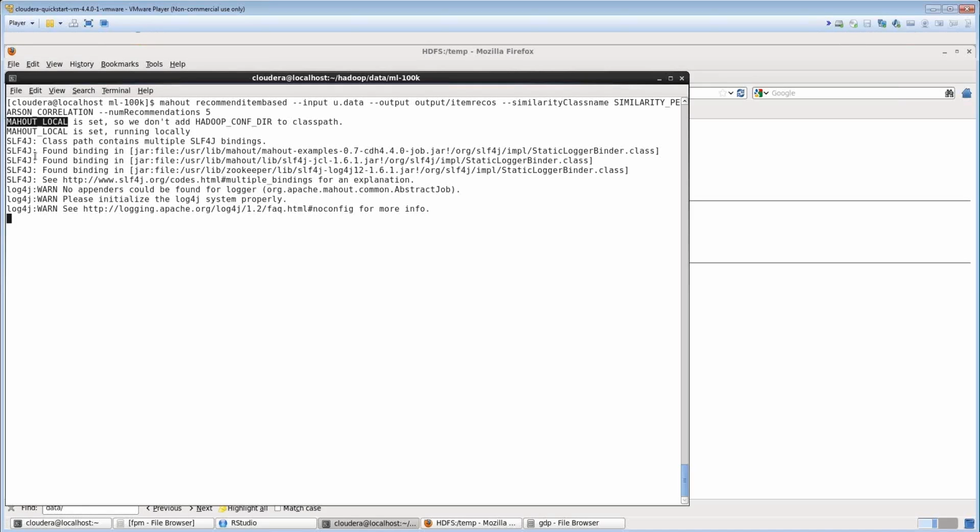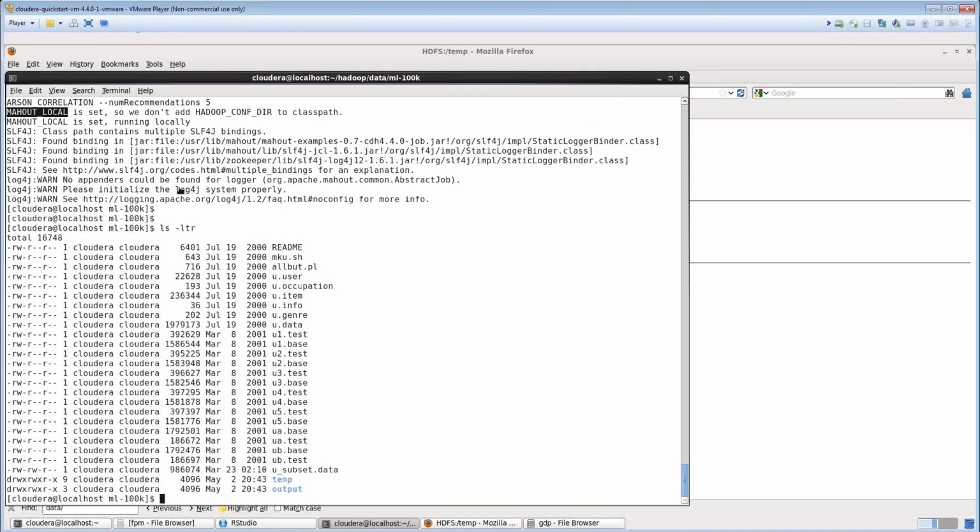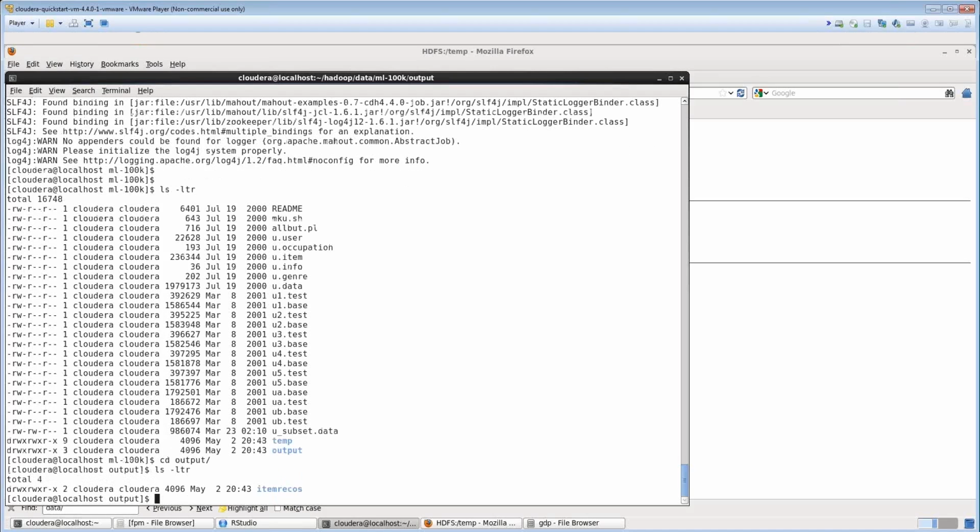If that flag was not set, the data would be read from HDFS, and it would generate a lot of MapReduce jobs to do the actual computation, and it would produce the result in the specified folder. As you can see, even the local mode is already taking a little bit of time. Okay, so it's finished. Now if I do ls, I again see two folders, my temp folder as well as the output folder, and obviously we are interested in the output folder.